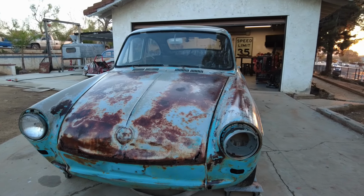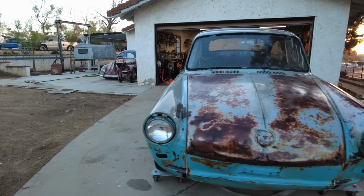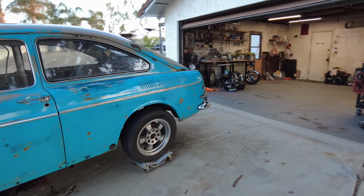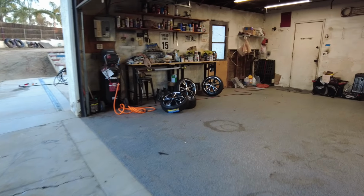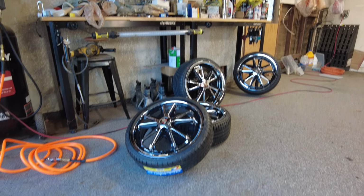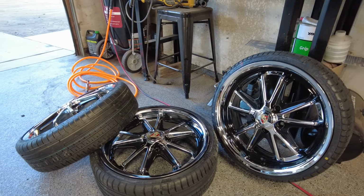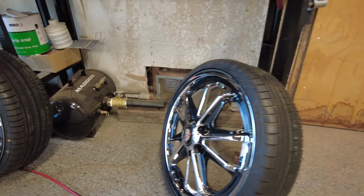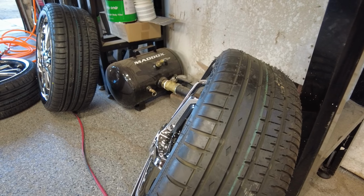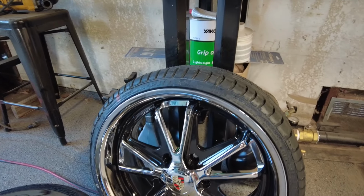I need to finish putting on the headlight rings and stuff like that. But I do have a sneak peek of what's to come for the Fastback right here. This will be on the next episode. We have a set of 17-inch Porsche Fuchs King Crabs. And if you don't know what King Crabs are, it's basically where the fronts are offset out, and the backs, of course, are just stock 17x7.